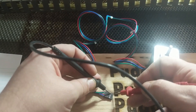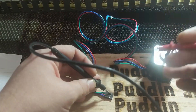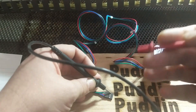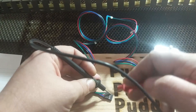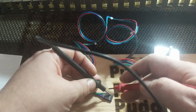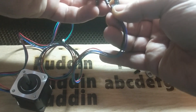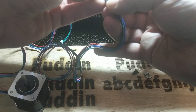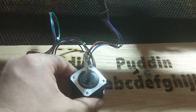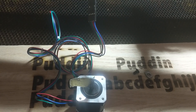You never want to trust the coloring on a wire. One coil might be on this wire and this one, or it might be on a different combination — you just have to test it pretty much every time. This one just happens to have the coils paired next to each other, which is the logical way, but that is not always the case so you want to be sure to test. Here I'm wiring up the new motor to see if it works before I mount it in the plate. Put a piece of tape on it — there it goes right and left.